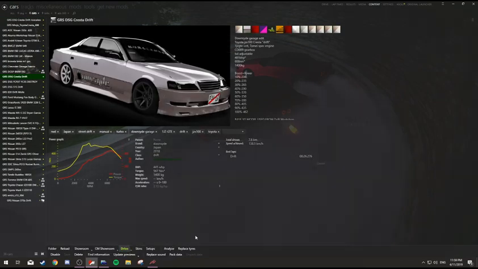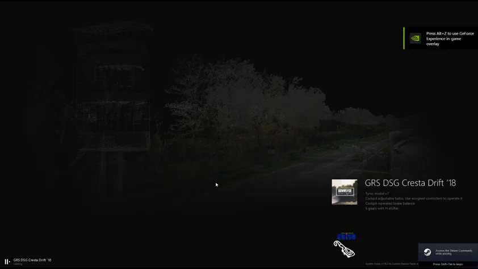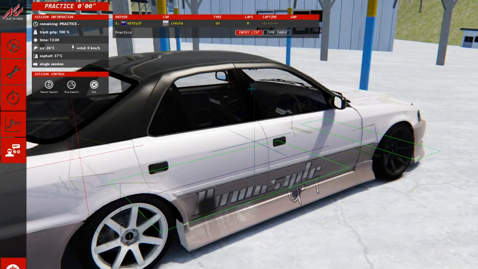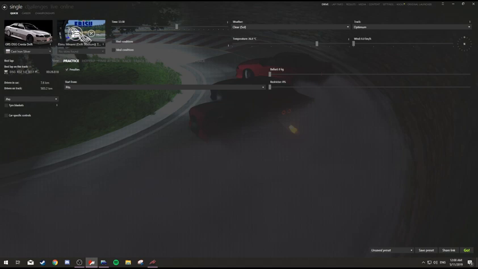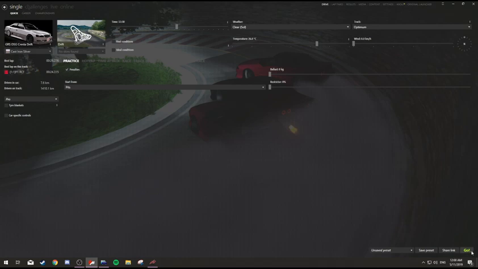First thing you need to do is load into game and check the steering angle that you have in the car now. And not on that track. You need to do this on a flat pits, otherwise you won't have correct readings. The toe angle will be different on both sides and you won't get a correct reading.